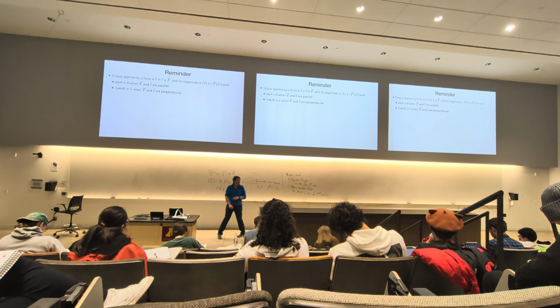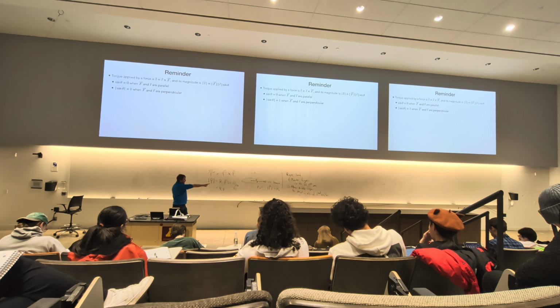So how do I do it here? I point that way, and I point my middle finger into the board. I don't know if you can see it. This is what I'm doing. Okay? Now you can't, so I'm going to tilt it just so you can see what I'm doing.